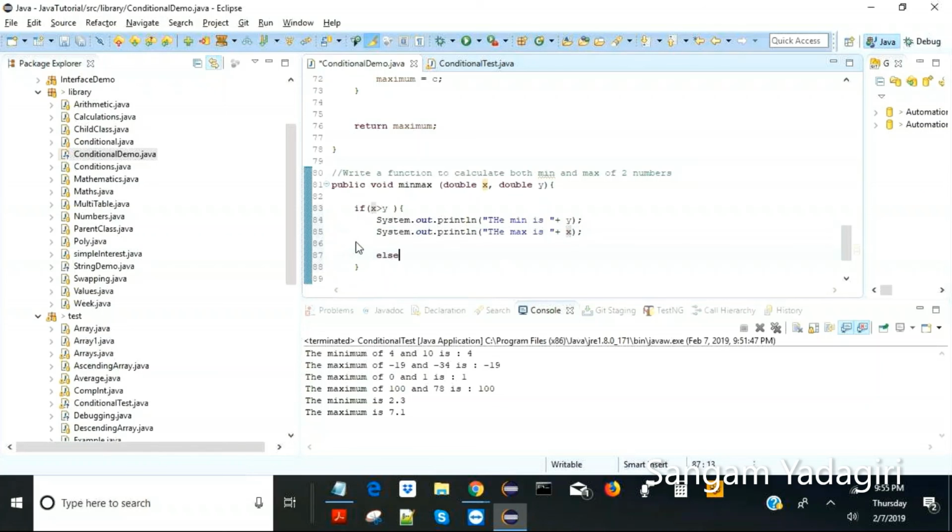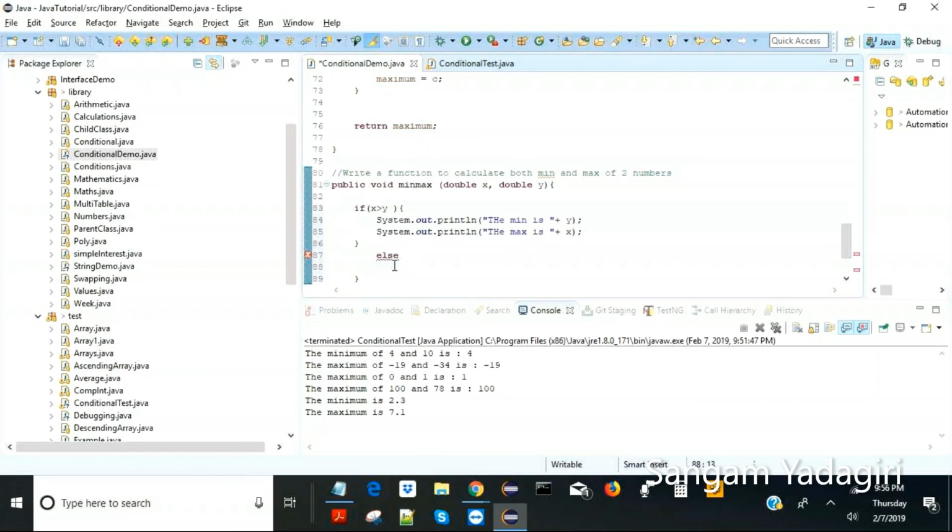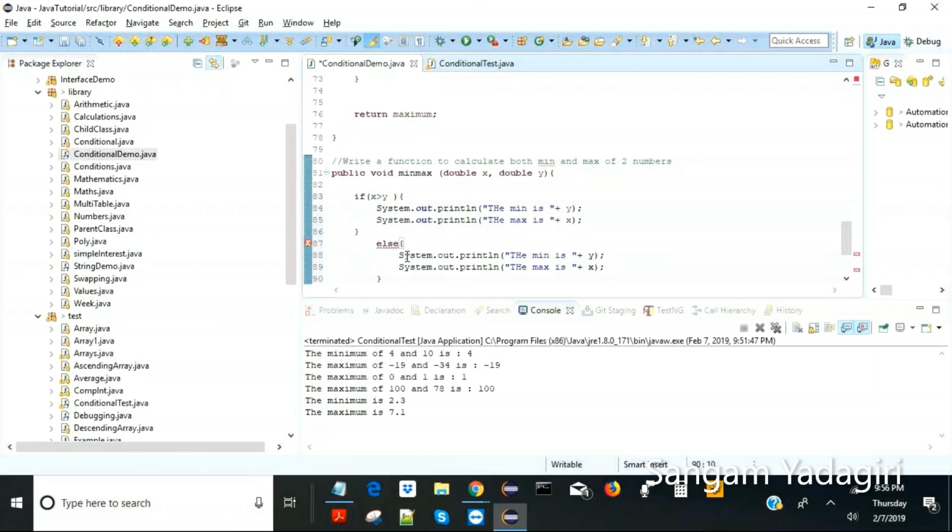That means else. The else part would contain the same thing. I have to close this bracket because I opened it here. So I'll just copy it over. In this case, the max will become min, and min will become max.